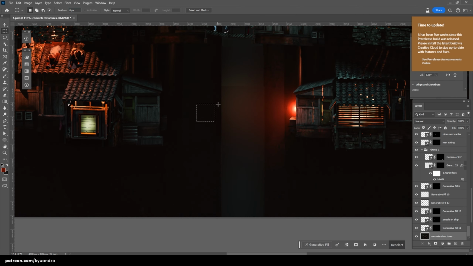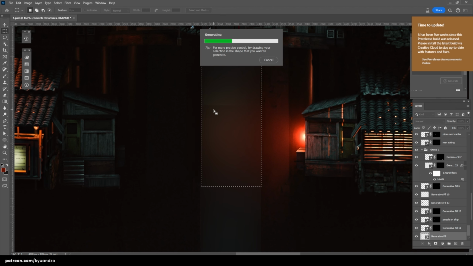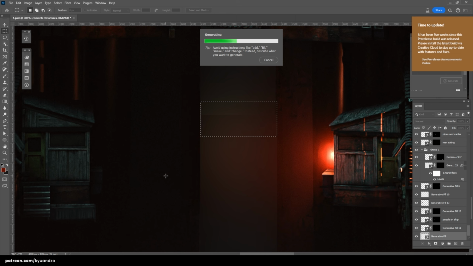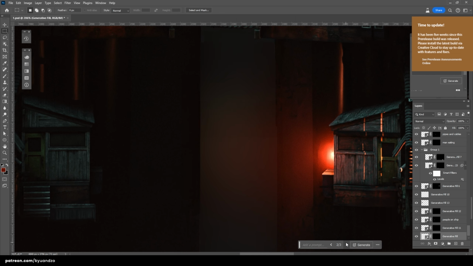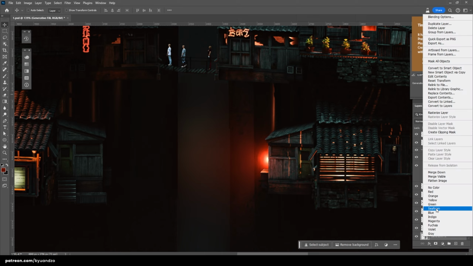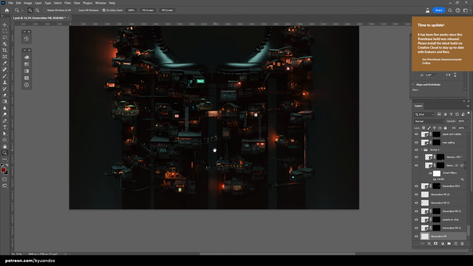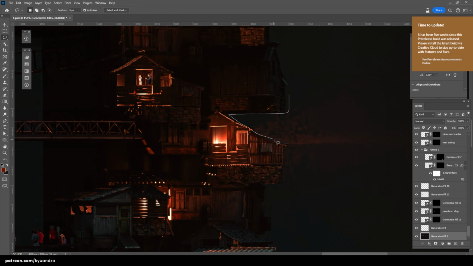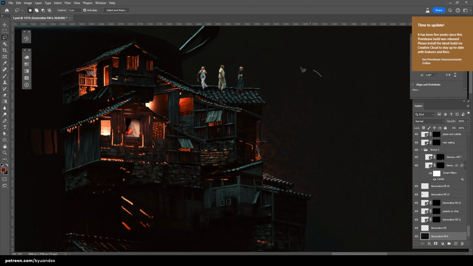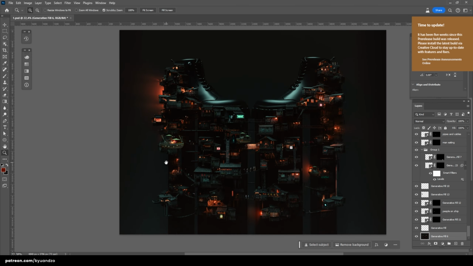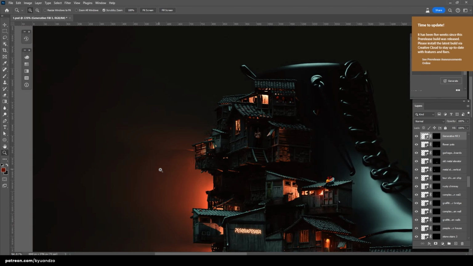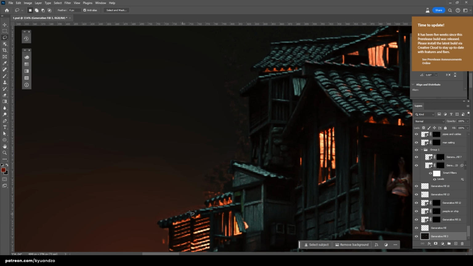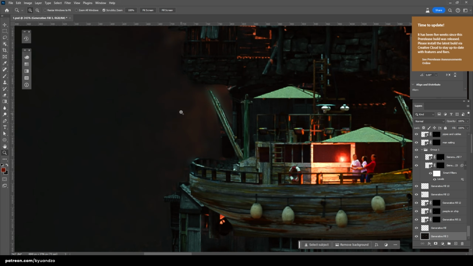I knew that there was some kind of artifact from the Blender render. There were some noises around and I was planning to fix it at the end of the project. So I am adding blurs and a couple of masks, something like this. It's too easy to fix, but it's so annoying that I'm having this kind of artifacts from render, so I will check it out.